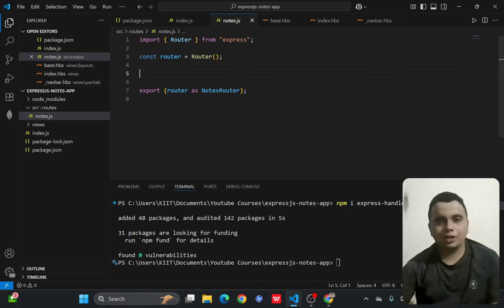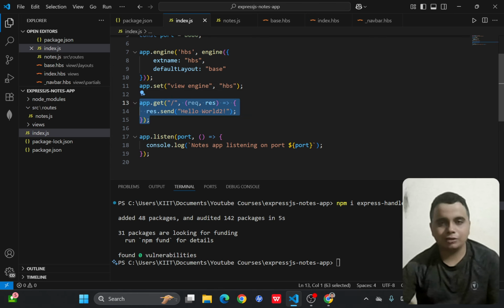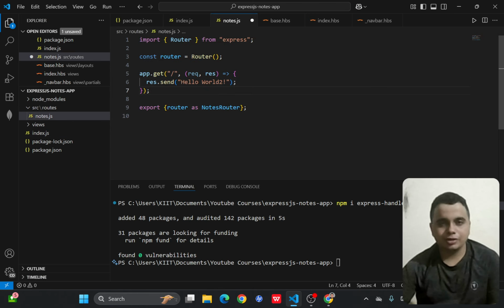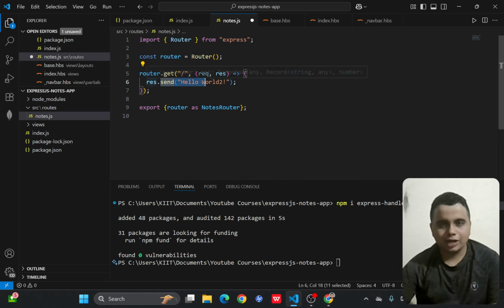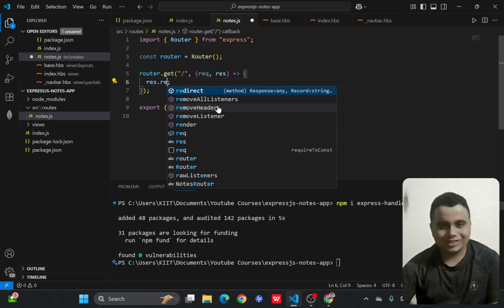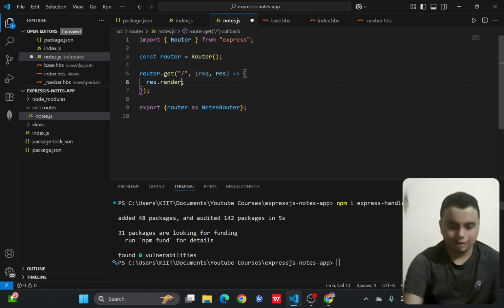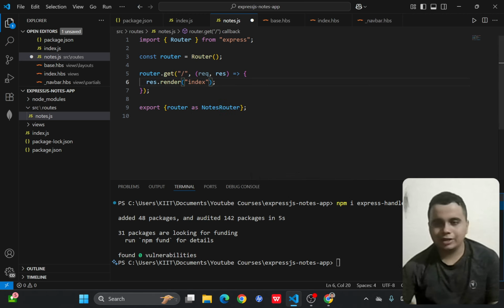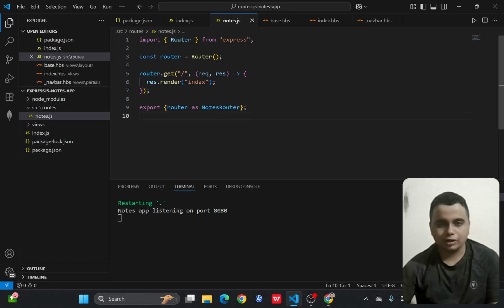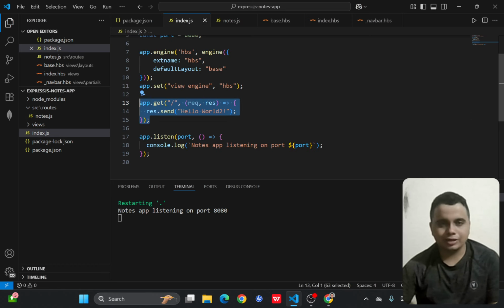Now just copy and paste the slash endpoint from here. Paste this, and instead of app.get, write router.get, and write res.render. What will we be rendering? We'll be rendering this index template.